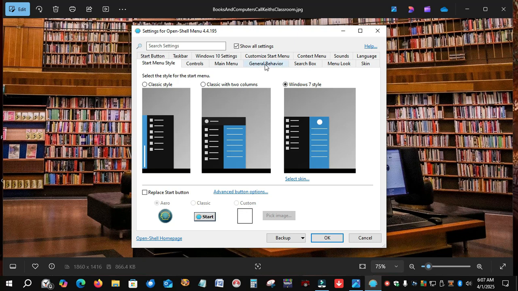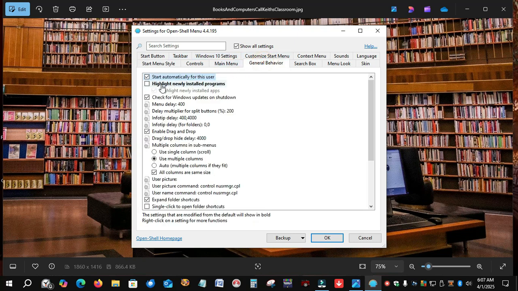So here we're going to go to the General Behavior tab. These are tabs, General Behavior, and yours will have a check mark in Highlight Newly Installed Programs. We're going to uncheck it because we don't want them highlighted, because to be honest with you, it's a pain. So just uncheck that, and then we're going to go to Customize Start Menu.